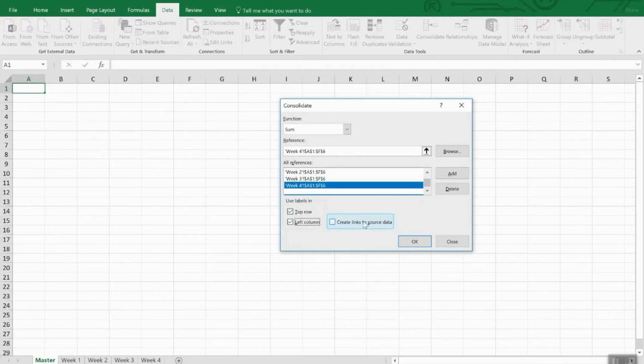We need to choose from automatic or manual updates. Clicking here is what makes it automatic. If you want Excel to update your consolidation table automatically, when any source data changes, we're going to check this box. If you leave it unchecked, you're going to have to update the consolidation manually by returning to the tool. So obviously, we want to be so organized that automatic updates are a given.